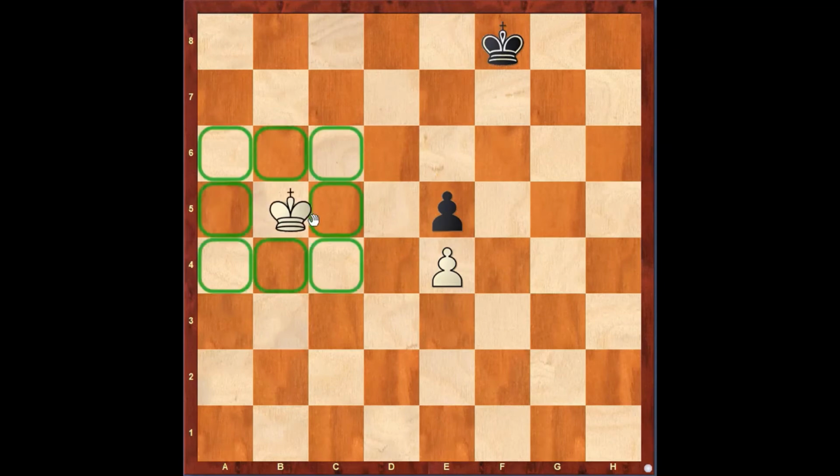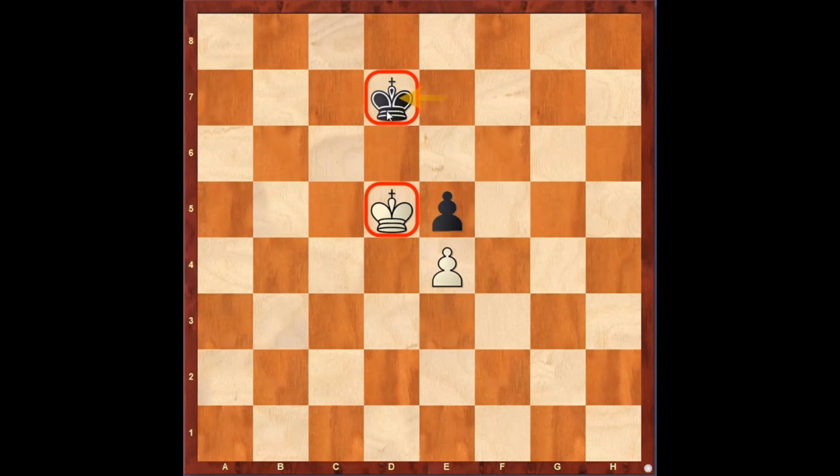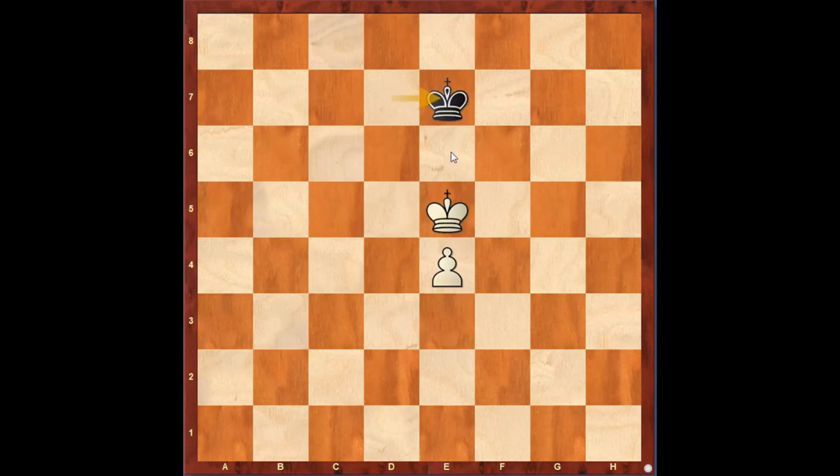Here, if you try proceeding to attack the pawn on e5 by king to c5, black plays king e7, white plays king d5 and here black plays the move king to d7 and here applies the opposition principle. If you don't know about the opposition, please do check out my previous video by clicking the I button above. This is a complete draw: king e5, black plays king e7, king d5, king d7, king e5, king e7, king f5, king f7 and white can't proceed further to promote this pawn.